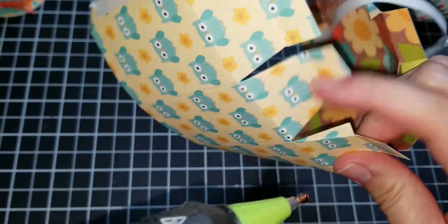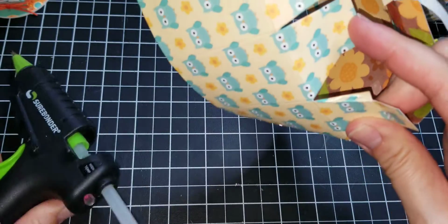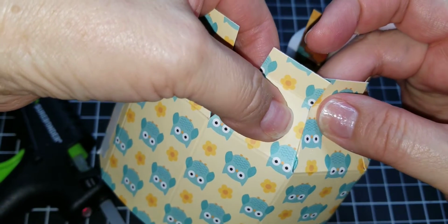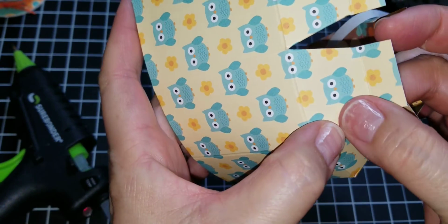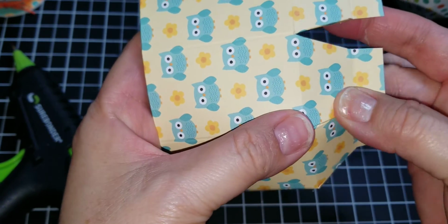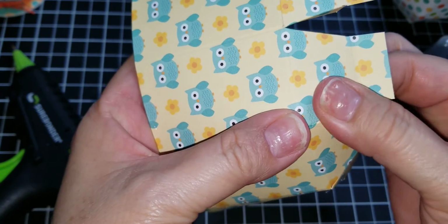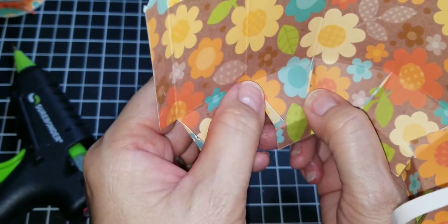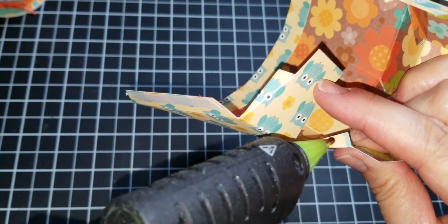I just kind of move my flaps away and I glue in one side. And the really skinny nozzle, the precision tip nozzles, really help on projects like this. Okay, and whenever you want to get rid of your glue strings in the end, you just use a heat tool and you go over your project, and then all your spider webs will disappear.